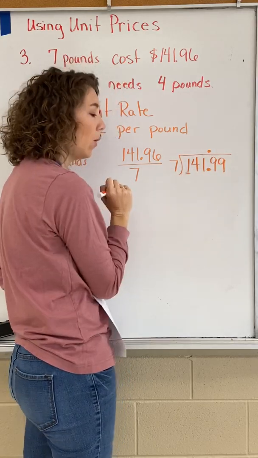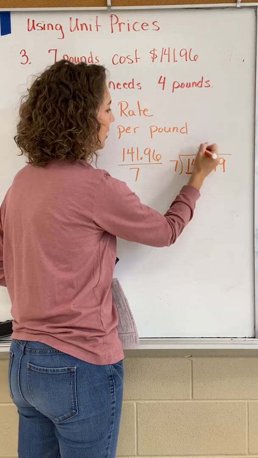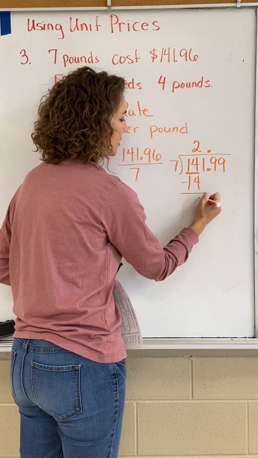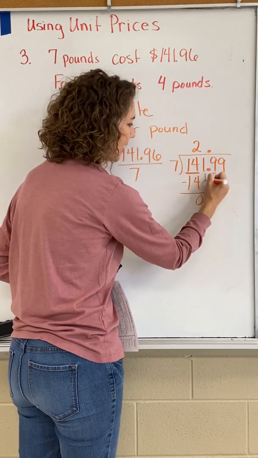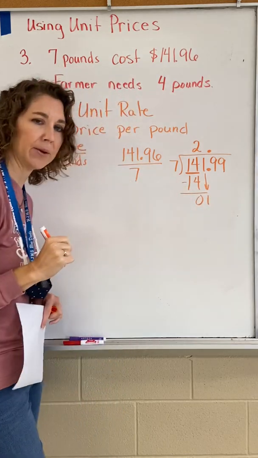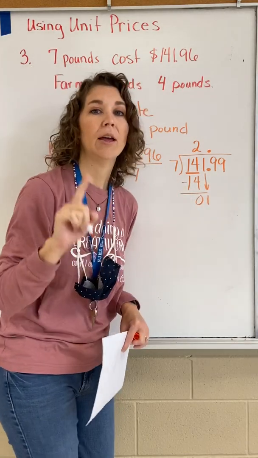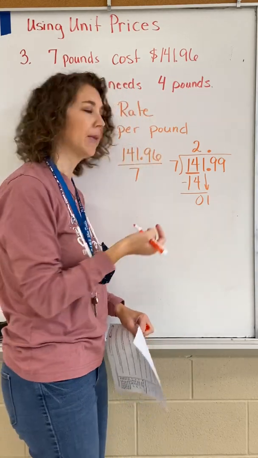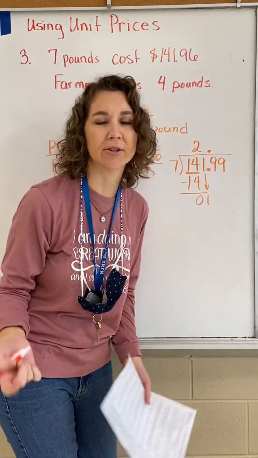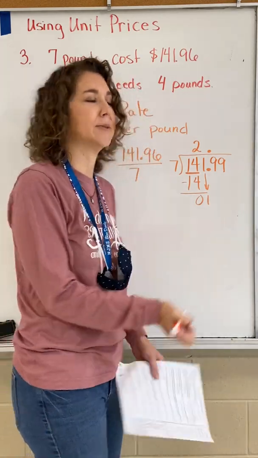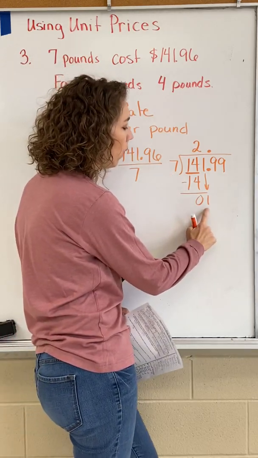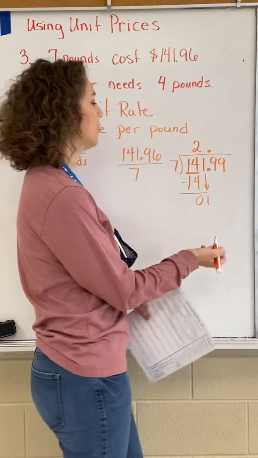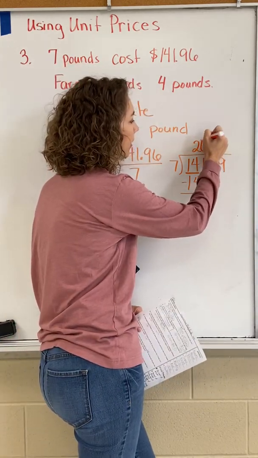7 won't go into 1, but 7 will go into 14 2 times. 2 times 7 is 14. Subtract, we get 0. Bring down the next digit. Now this one is like the last problem we just did, number 2. Got to be careful. My students always, for years, have made this mistake. 5th graders make this mistake. 6th graders on up, high school kids, they make this mistake too. 7 will go into 1 0 times. None. So we've got to remember to put that 0 up here.